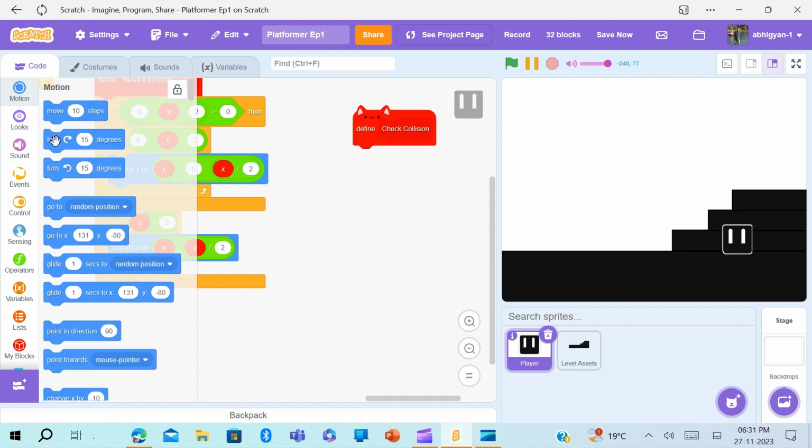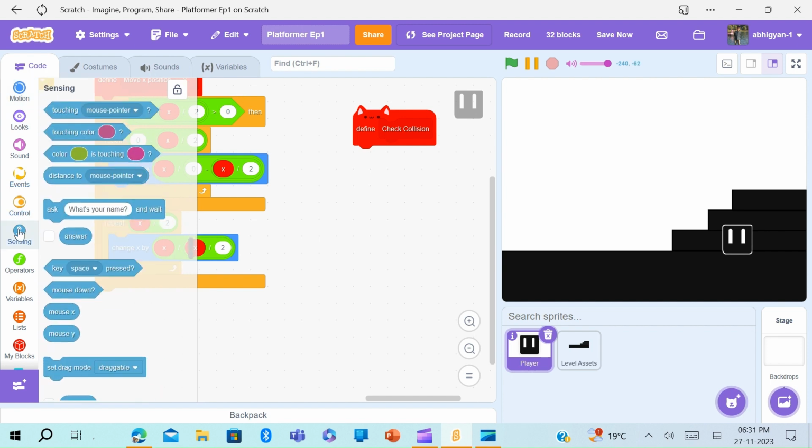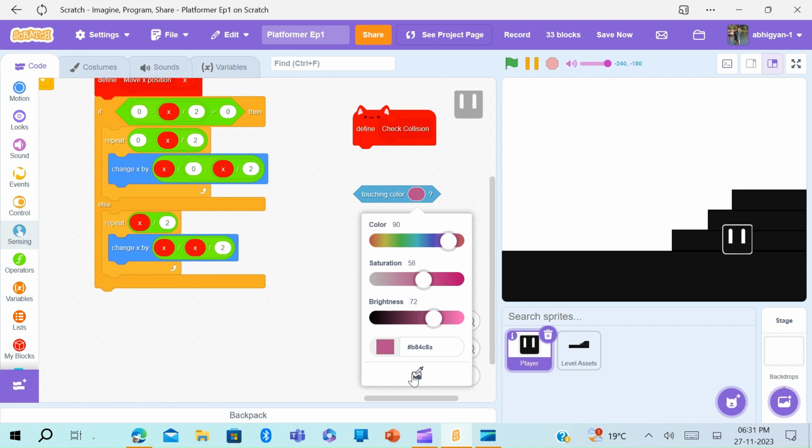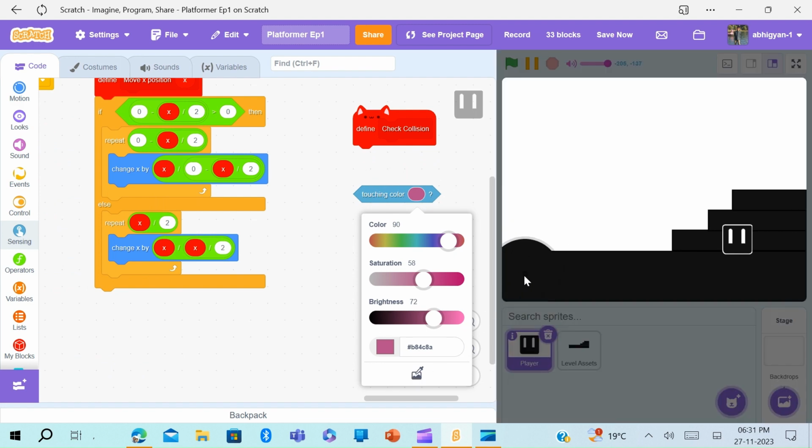In sensing, take the touching color block and take this thing.